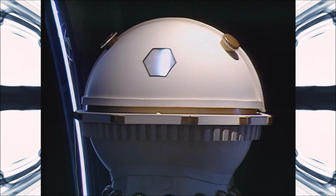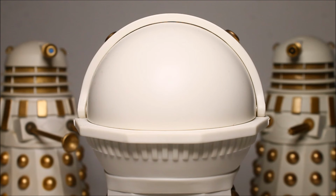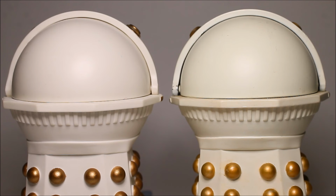Sometimes I do think this line does have a habit of changing the colours for no reason whatsoever, just for the sake of being different. Turning around to the back of the dome now, as you would expect, there's nothing to note here. This is probably the best bit of Davros to show off and compare the new base colour. To be honest, if anything, it just looks like the original has been left out in the sun too long.